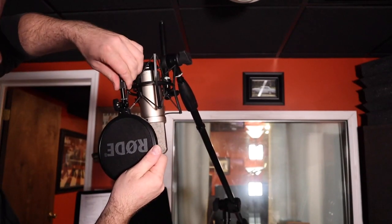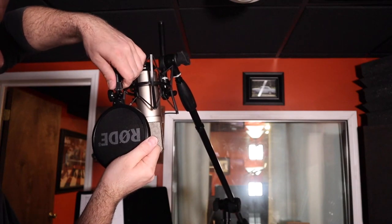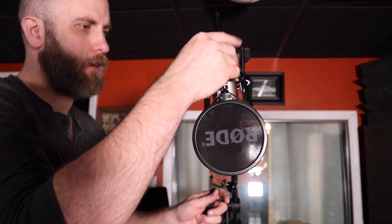Now we have the pop filter in the front of the mic. We can actually move this pop filter up or down depending on how we want to position it. I don't have to worry about attaching a separate pop filter to an arm — this is an all-in-one solution that works really well. In a separate video we'll shoot out the mesh versus the pantyhose-style fabric pop filter. You can even make your own custom pop filter using a clothes hanger and pantyhose. These microphones are a little bit heavier, which is why I got the Ultimate Support mic stand so I have plenty of stability to carry it.